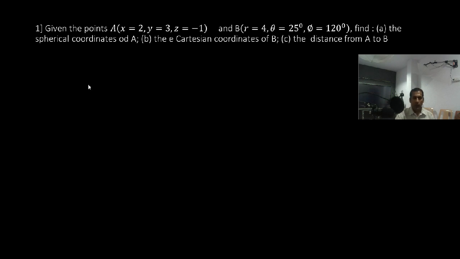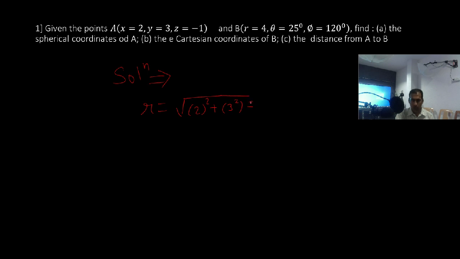So let us first solve it for the radius. Let us check the solution. In the solution, how will we find the magnitude of the distance R? It will be the square root of all the three distances squared. The three distances are x equal to 2, y equal to 3 and z equal to -1. So what will we get? Here we will get 2 square plus 3 square plus -1 square. If we solve this we will get 3.742.